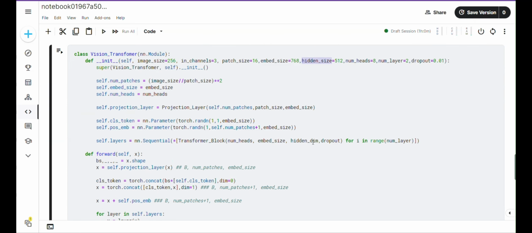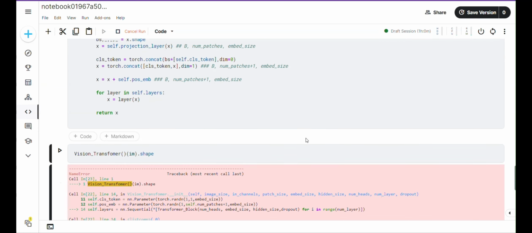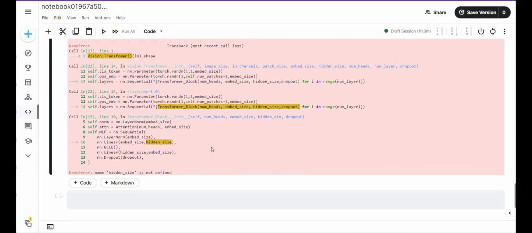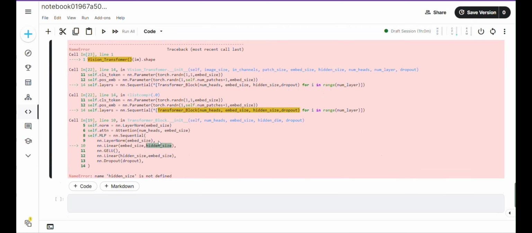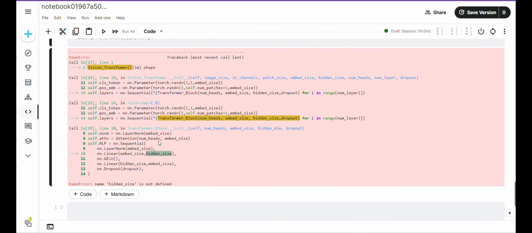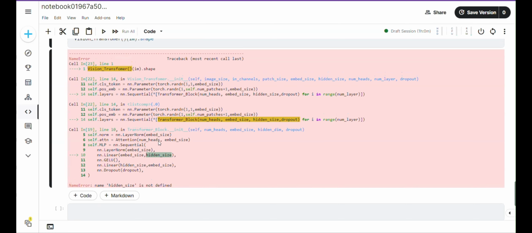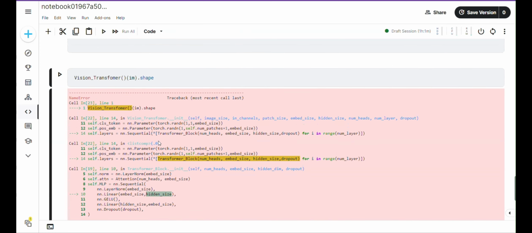Hidden size, not hidden dimension. It's giving our hidden size. Yes.